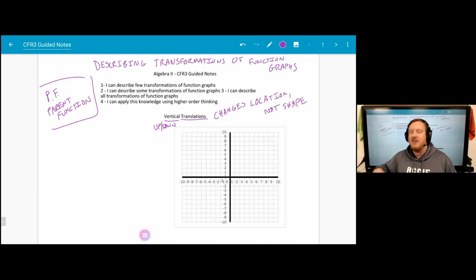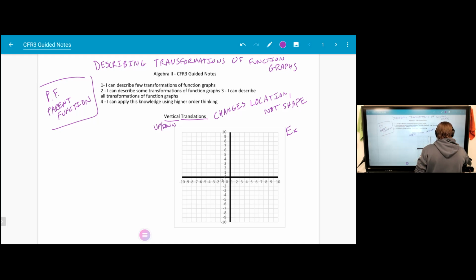If you translate the quadratic function up, it's going to behave the same way as if you were doing the cube root or the linear or the logarithmic natural log, or just an exponential function. No matter what happens, it does the same thing. It has the same effect on it. But to make it a little more palatable, we're going to use some base parent functions here. I'm just going to do an example here.